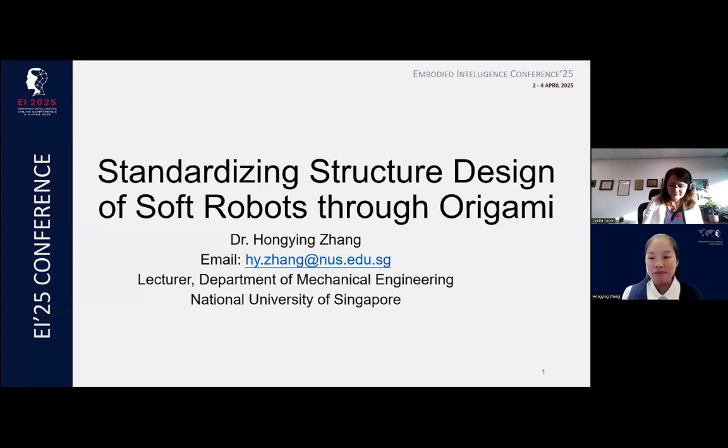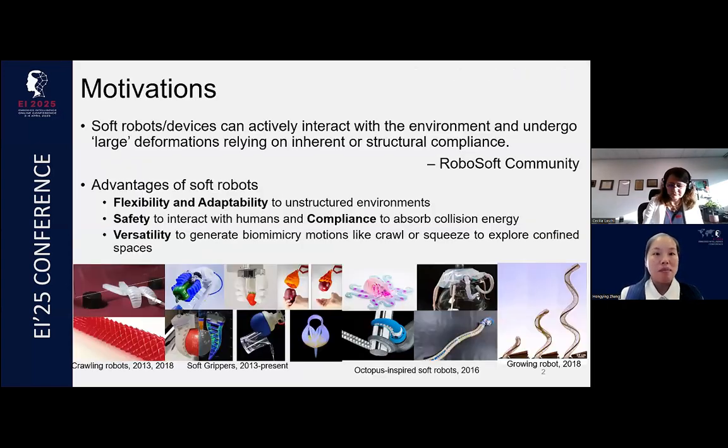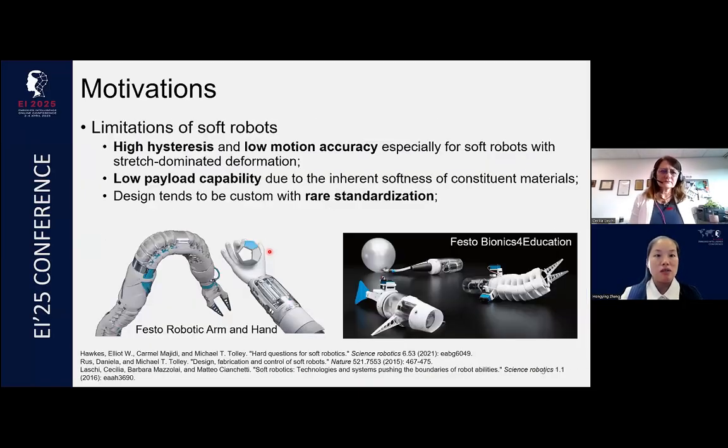the structure design? Actually, soft robots, after decades of development, have verified their ability in different scenarios. And because of their inherent compliance, they are believed to be the ideal embodiment for AI in the next generation of robots. And because most of the designs are biomimetic, they have verified their versatility in different environments. But still, we are facing some challenges.